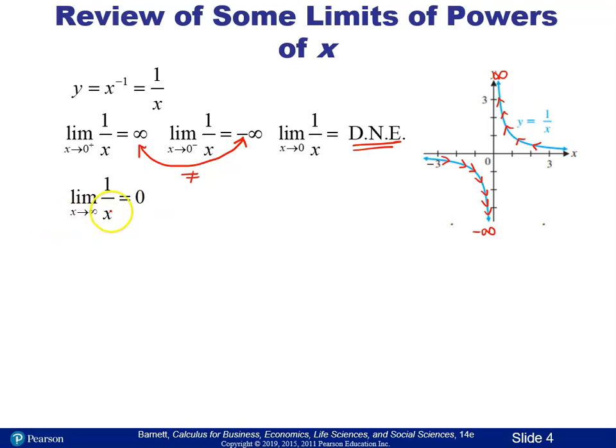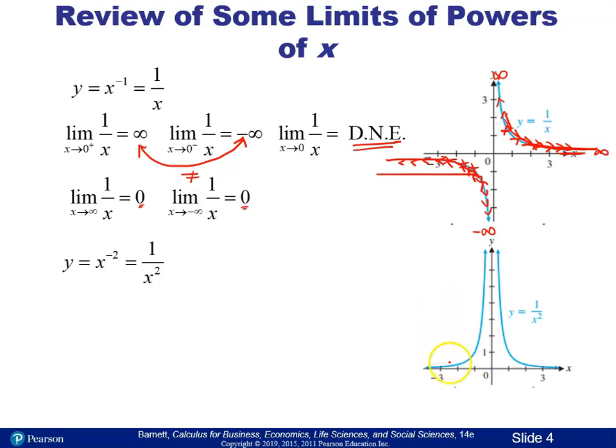Okay, if we look at the limit as x goes to positive infinity, this time we are following the graph going in this direction as we go toward infinity on our x's. You can notice the y is getting closer and closer to the x-axis. So the y values of these points along this graph are getting closer and closer to a y value of 0. We do the same thing from the other side. This time again, we're going toward negative infinity, so that's taking us back here. And the y values for all of these points on this curve are getting closer and closer to the x-axis, which is 0.